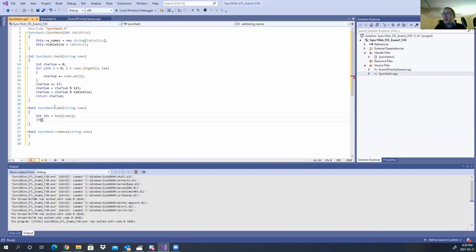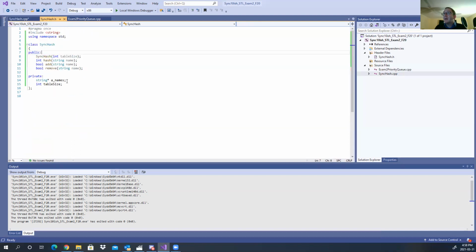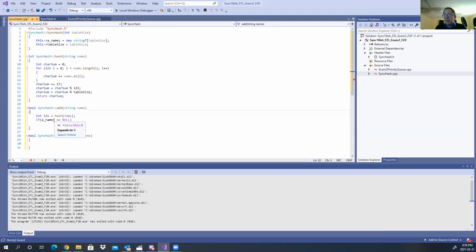And if names is equal to, oh, I gotta fill those with null. I want to have nulls, don't I? I want an array of character strings. If I have actual strings, I won't know if I have filled up the table or not. It's an array of character strings. All right, should do, hopefully. All right, if names at position idx is equal to null, then I'm going to fill this in.